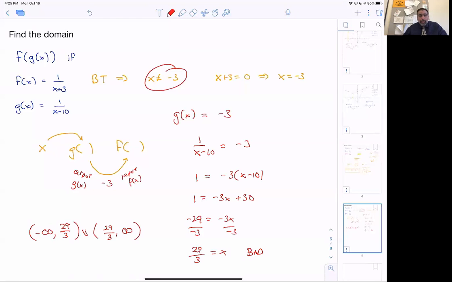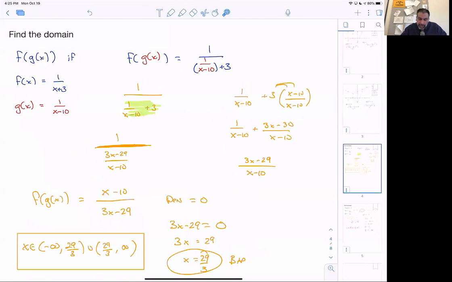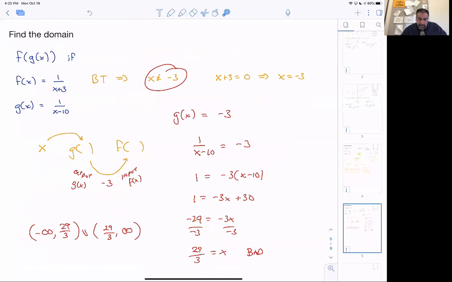Okay, so both methods are perfectly valid. The first method, you just find out what your function is directly, and then you find the domain of that directly. The second method relies on this idea again. So we find out what's going to cause trouble going into f of x, and then we make g of x equal to that. So whatever causes trouble for f of x is what we make g of x equal, and that's where we're going to find the domain. Another way to say that is, wherever the outside function has trouble, find out when the inside function equals that trouble, and that's going to be kicked out of the domain. I hope that makes sense.